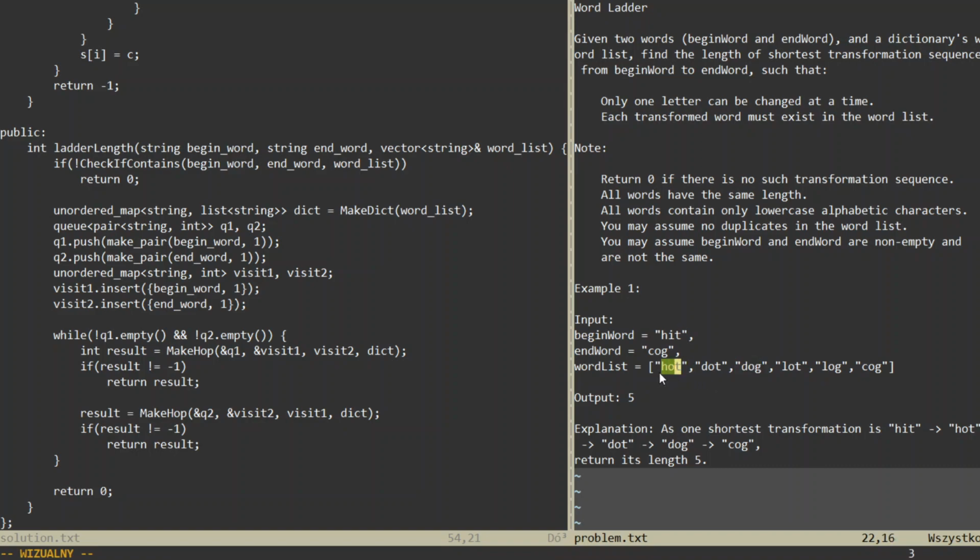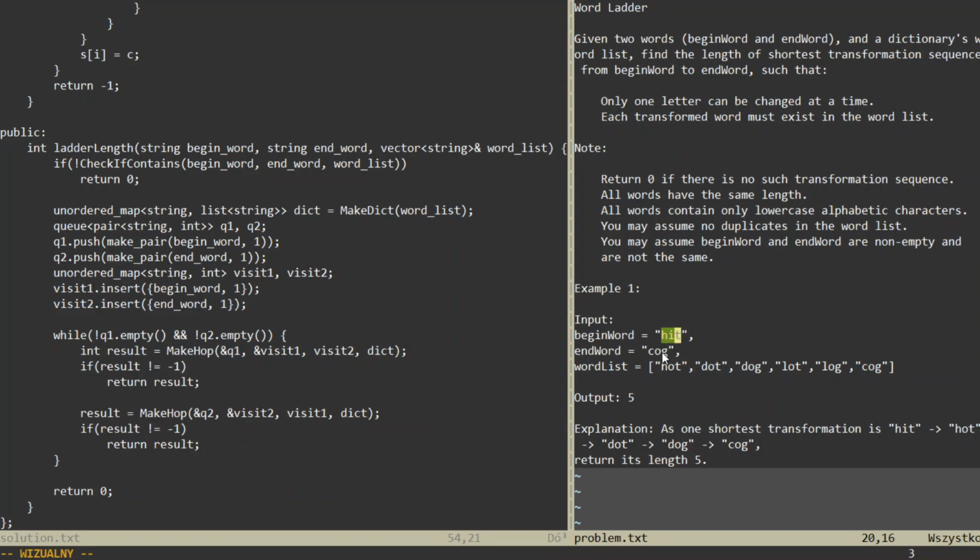Did I do it right? Hot, dot, yes. Dog, yes. Okay. Yes, I did it right. So in the end, if you have only one breadth-first search, there will be a lot of nodes to check.